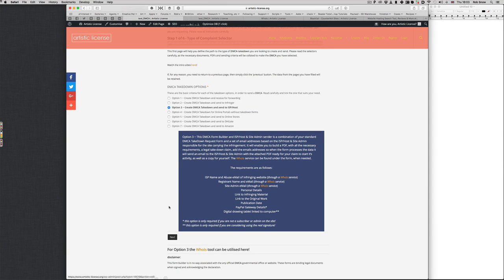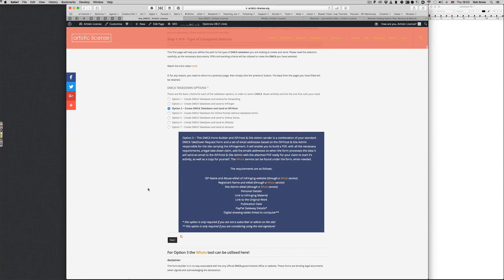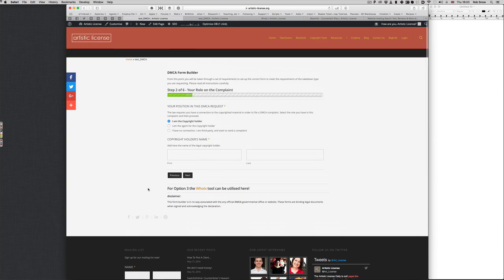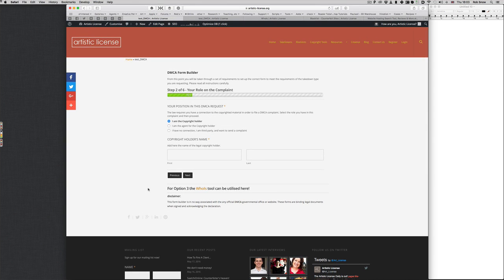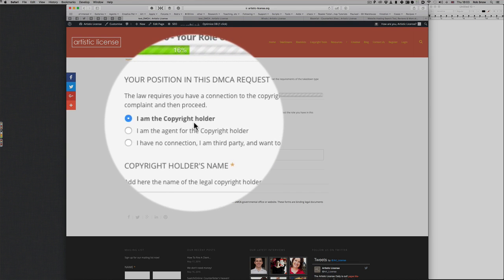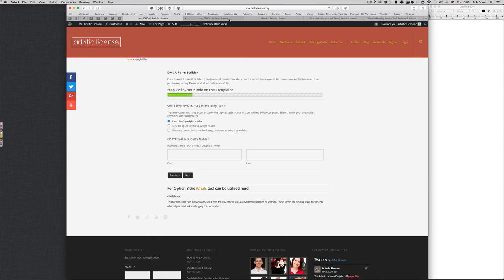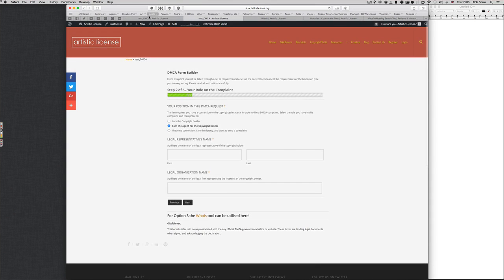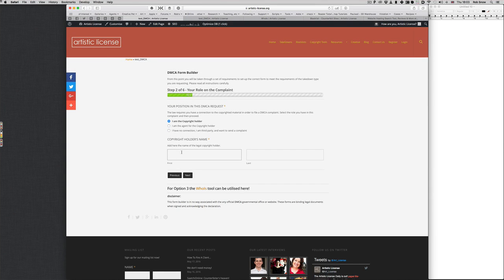There's one as the artist and one as the agent for the artist, whether it's an illustration agent or whether it's a legal representative. So I'm going to click on this one for the copyright holder for this, and I'm going to click on agent there for this one. Now let's just pop in that standard text that I have ready.